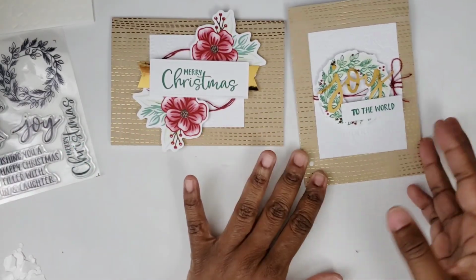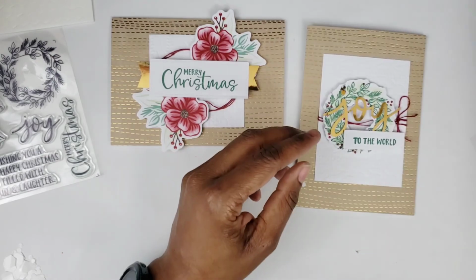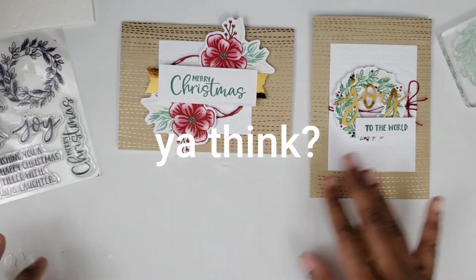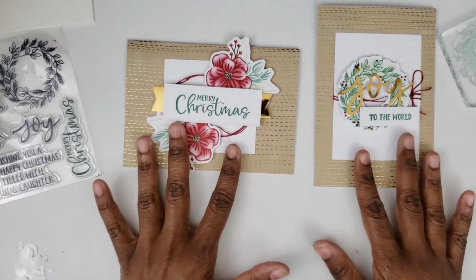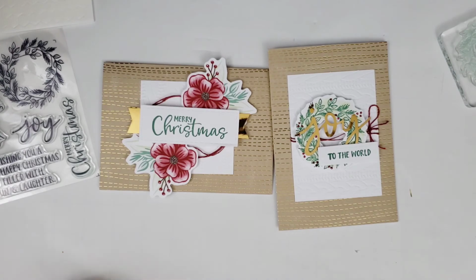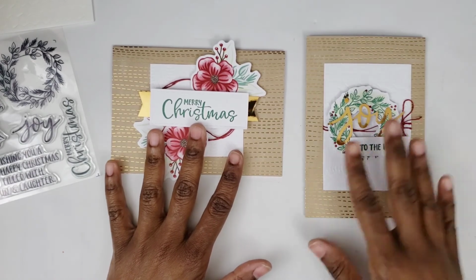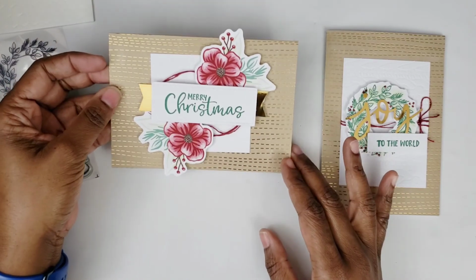As far as the wreath, I do think it stamped better after me priming, but it feels like this is just wet, and maybe I'll try less ink the next time. Maybe that will work. But yeah, this is what I came up with, and I'm excited. I can't wait to try making something else with all of this subscription. I already have some ideas, especially with the florals. I just want to do some really nice things with those.